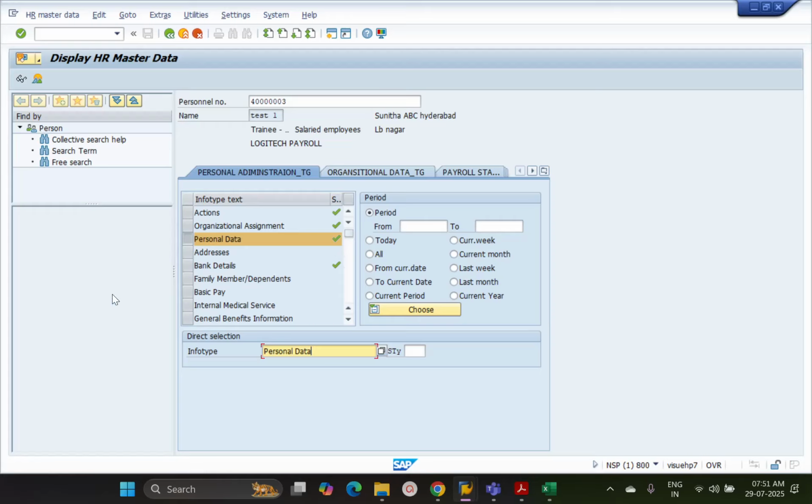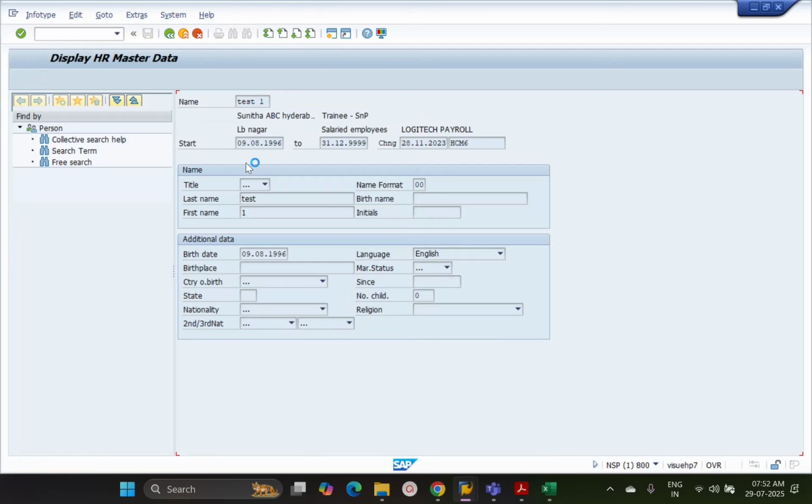Okay. Now, to see the data that's maintained in this personal data info type, you need to go here, and you could see the spectacle icon, right? Which means display, or you can also use the shortcut F7. When I hover my mouse on this icon, you could see the description as well as the shortcut that you can use. Now I'm clicking on this spectacle icon, and you could see the title, the last name, the first name, and this is the name format.